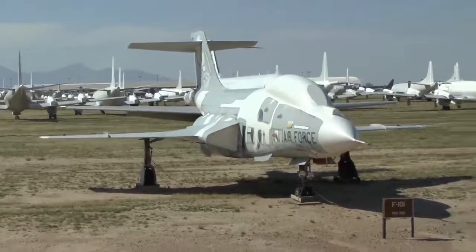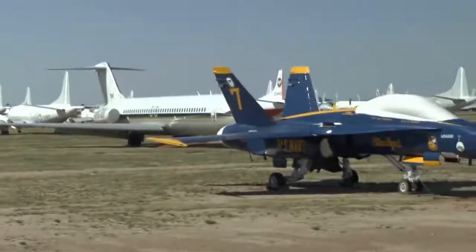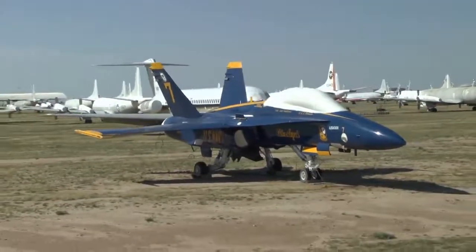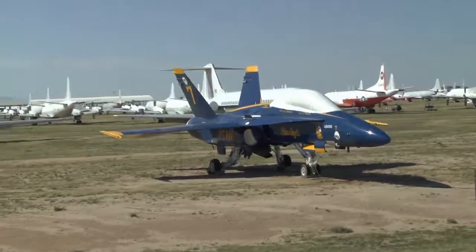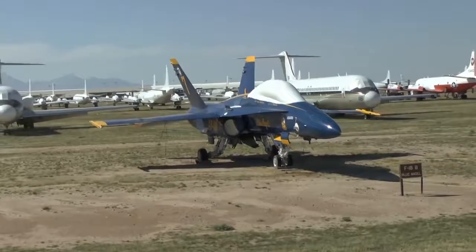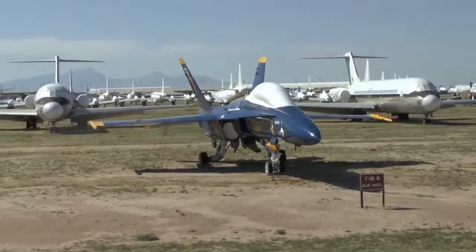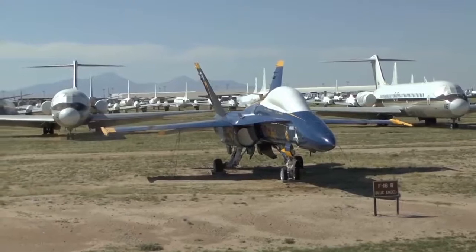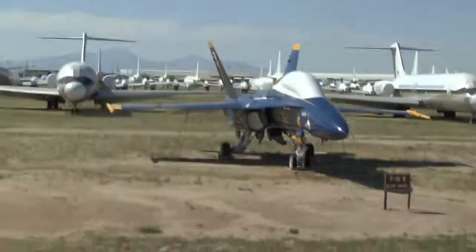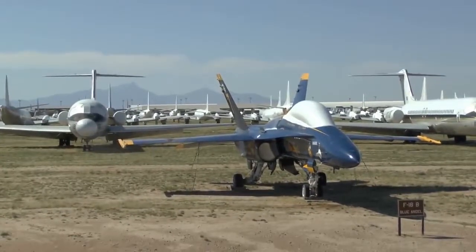At 11 o'clock, a beautiful F-18 Blue Angels airplane — this is a B model. The Blue Angels are retiring their A and B models for new C and D ones. This one has number 7 on the tail, which means it's the narrator's airplane. He would fly to an air show, give narration, offer VIP flights in that area, and also serve as a spare if one of the primary Blue Angels went out of service.